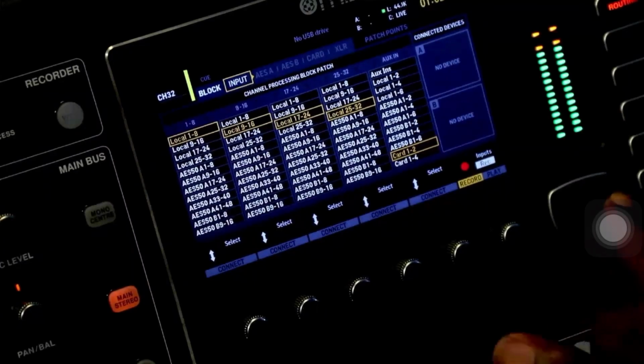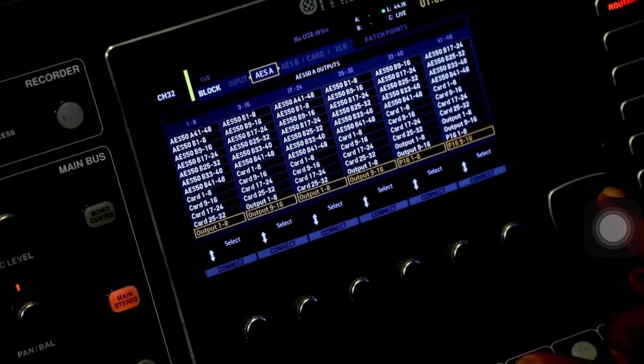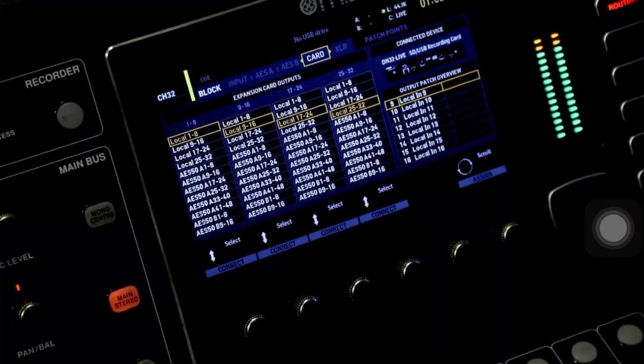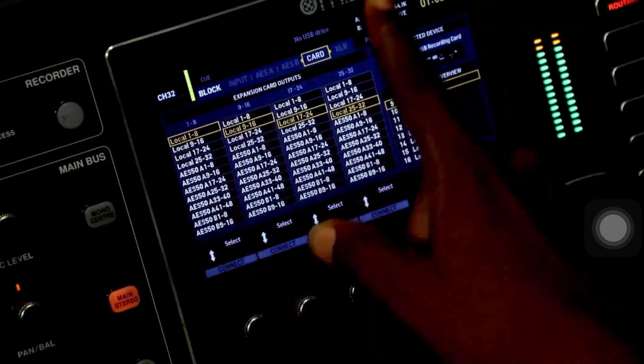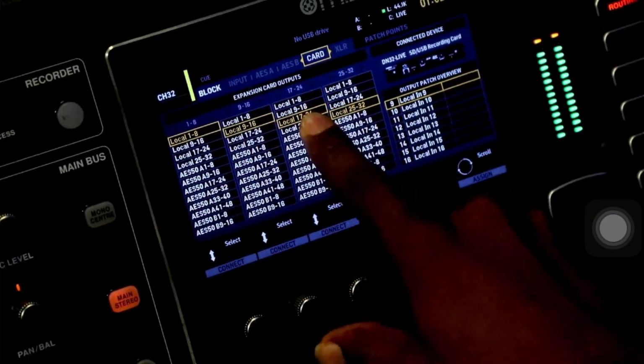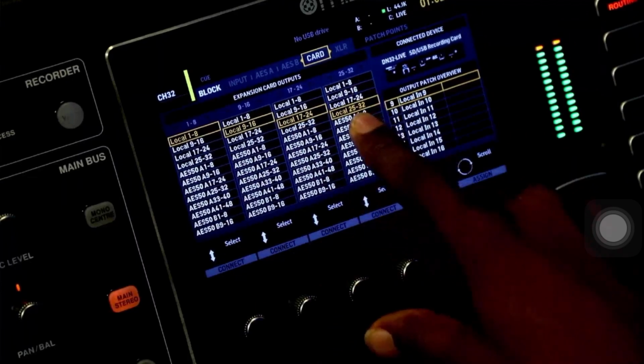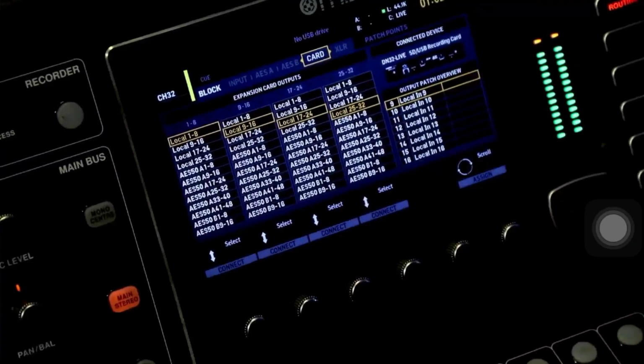So go down over here. Scroll right to card, where card is. So I'm currently sending 1 to 8, you understand, on my board to the PC, then 9 to 16 local, and then 17 to 24 local, then 25 to 32 local. That's what I'm sending, you understand, from my Midas M32 to my DAW. So automatically it's my local inputs you find on your PC, or your Waves Superrack, that's what you find in it.